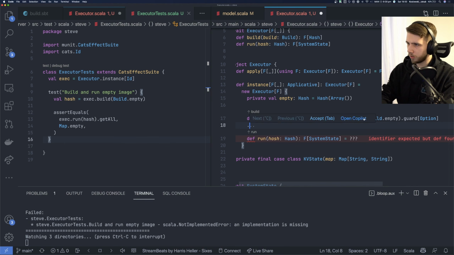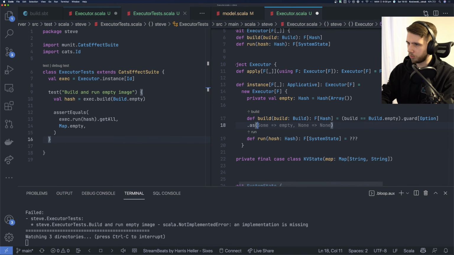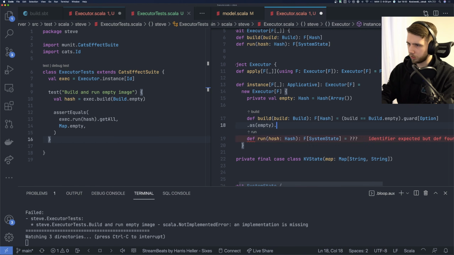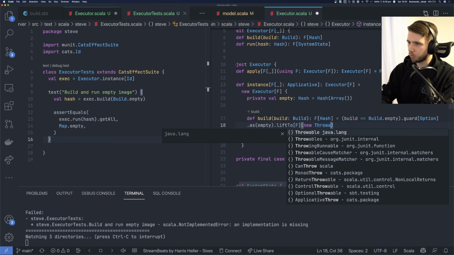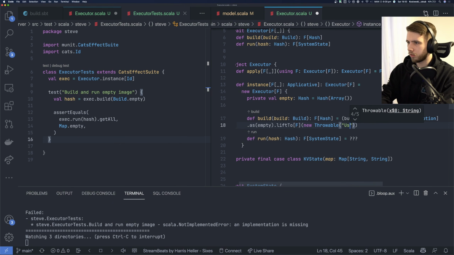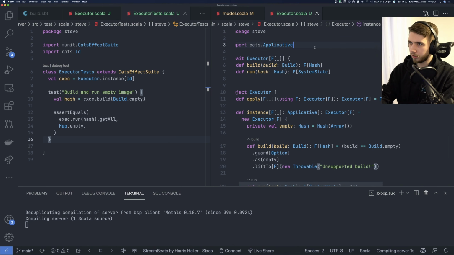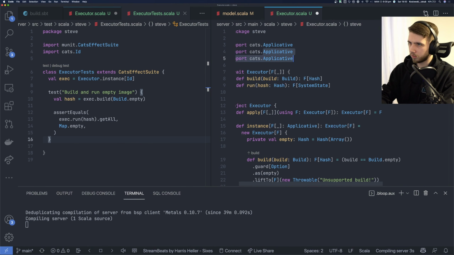So if build is the same as build empty, if it is, we'll do empty. This is gonna be an option, so then we do lift to have. Let's just fail with a random throwable. Unsupported. I'll need a bunch of syntax for cats.